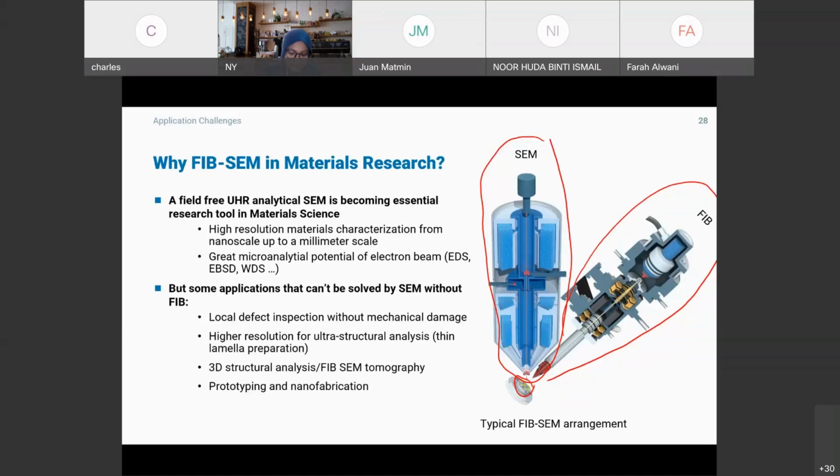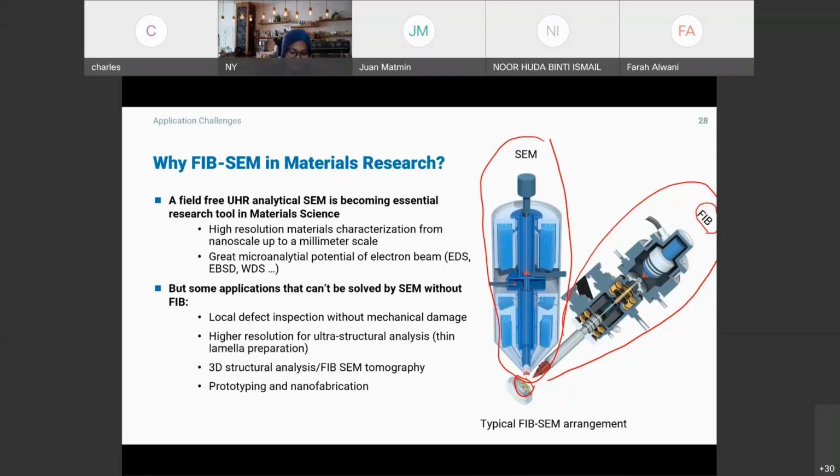How can we achieve that? You imagine this, right? It can be done by the FIB column. With this FIB, we're able to mill and create some patterning, because the FIB removes material through sputtering at a very specific location, directed by the beam. This is the function of FIB. So it is a very powerful tool for site-specific 3D imaging of submicron features in the sample.